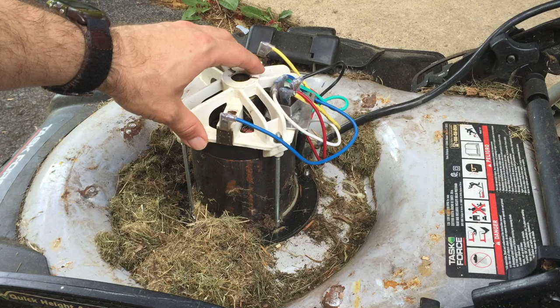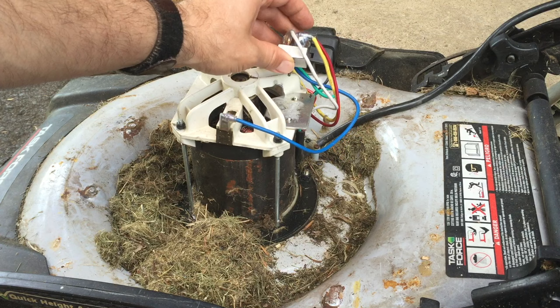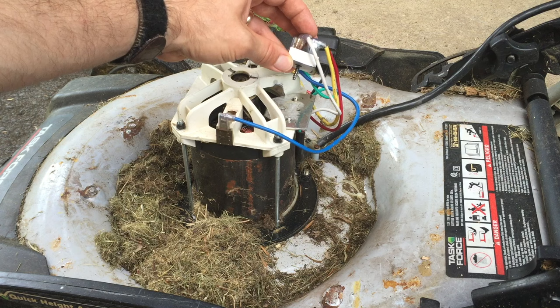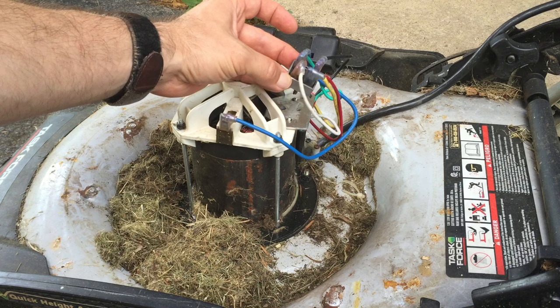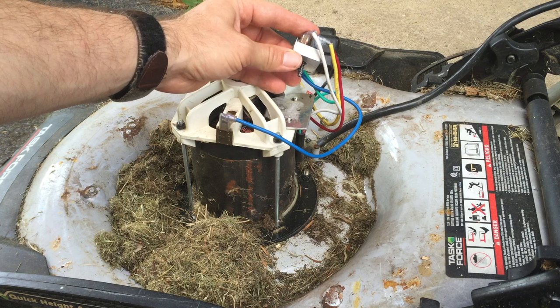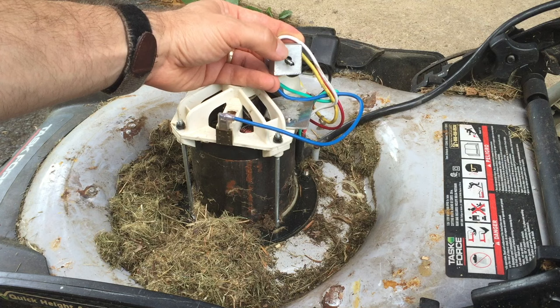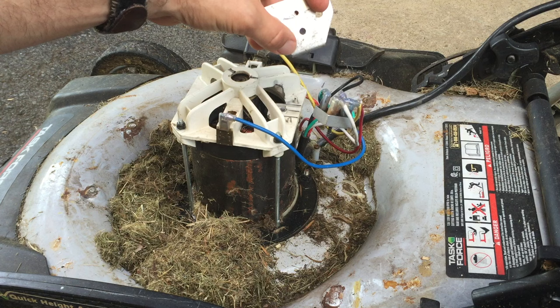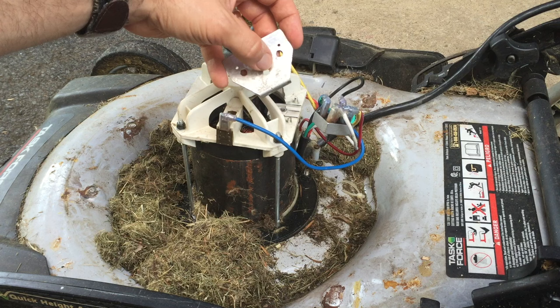What you have inside is pretty simple — it's the electric DC motor. And you have this component right here, which is the bridge rectifier. This converts alternating current AC from the wall to direct current, which feeds the motor. There's a set of four diodes in here that do that conversion, and they can fail. You can see it's bone dry under this thing — it should have some kind of thermal paste, because this generates heat and you want that heat to dissipate via the heat sink. So when we repair this, we're going to put thermal paste back on there.